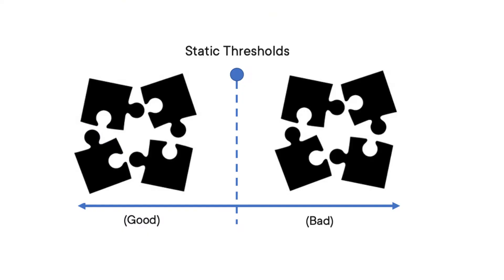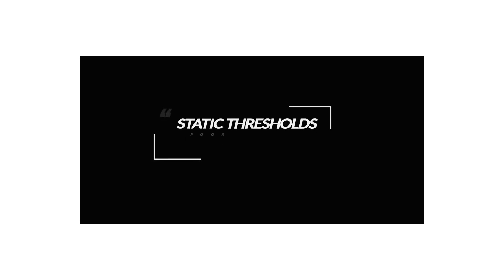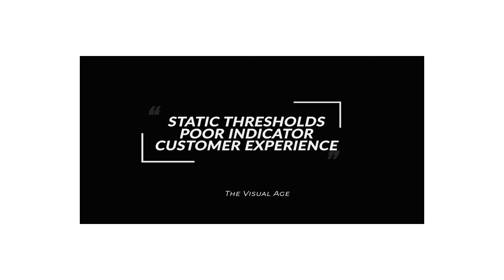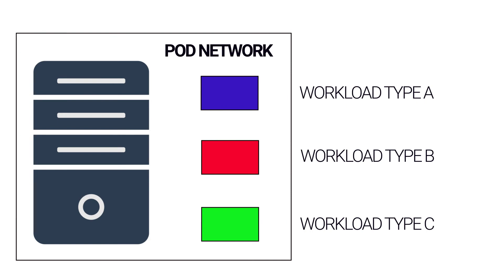If you are using static thresholds, they can't indicate any issues with user experience. Traditional monitoring falls short when trying to do this, as it usually operates with predefined dashboards looking for something that has happened before. With traditional metrics-based monitoring, we rely on static thresholds to define optimal system conditions, but this has nothing to do with user experience. Modern systems change shape dynamically under different workloads and workload types, so static thresholds lack context and are too coarse.